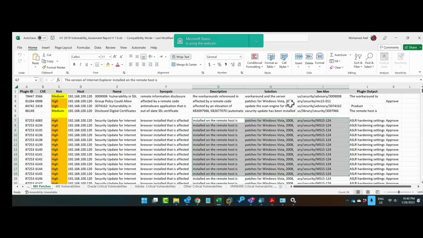So we send that to the concerned team and we ask them to send us a confirmation once the patch is done. And once the patch is done, I have to follow up with them. And when I conduct the next vulnerability assessment, I need to make sure that whatever was in the previous report is not showing today. Otherwise, it's a waste of time. You know, I keep doing that. It's not getting patched.